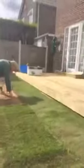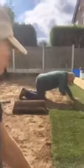So, good afternoon. Simon from Prestige Garden Services on my knees with Mike, laying down the lawn. Mike in the background there is actually a top bloke. Does all my drawings for me from the garden designs. Now then, let's take you around this particular build that we're doing at the moment on the garden design, which is going extremely well. We've been blessed with the weather today, and we're actually now getting the lawn down.